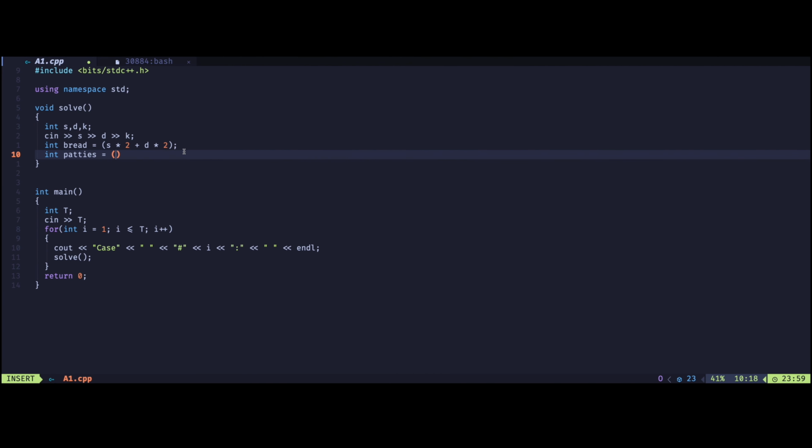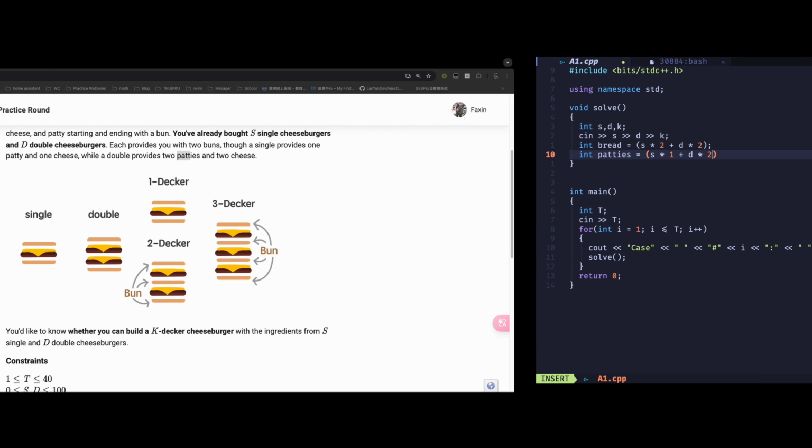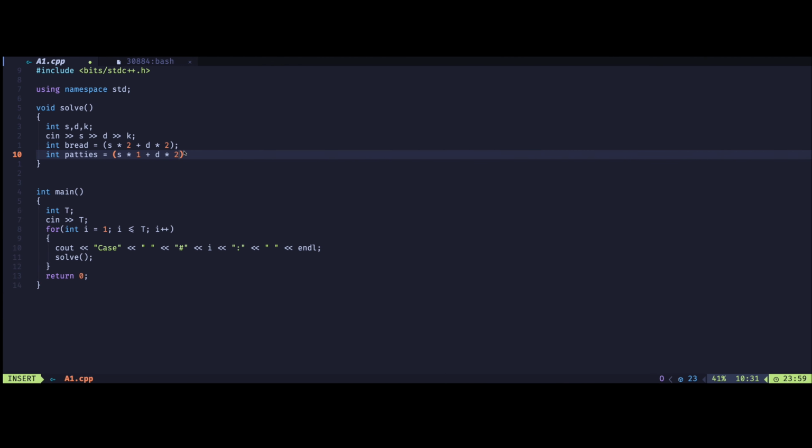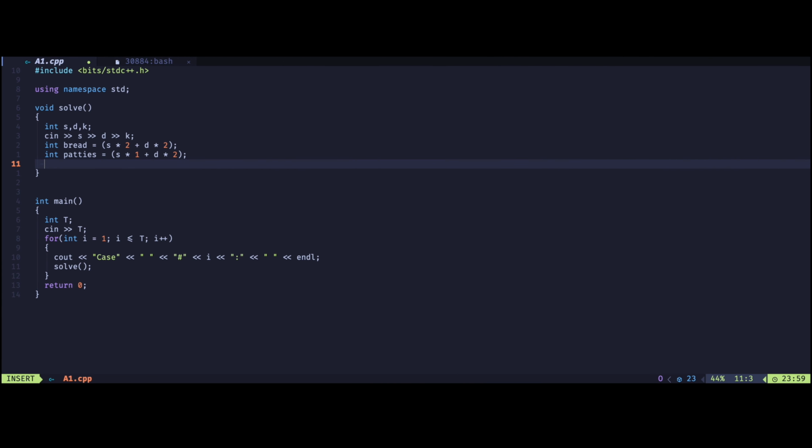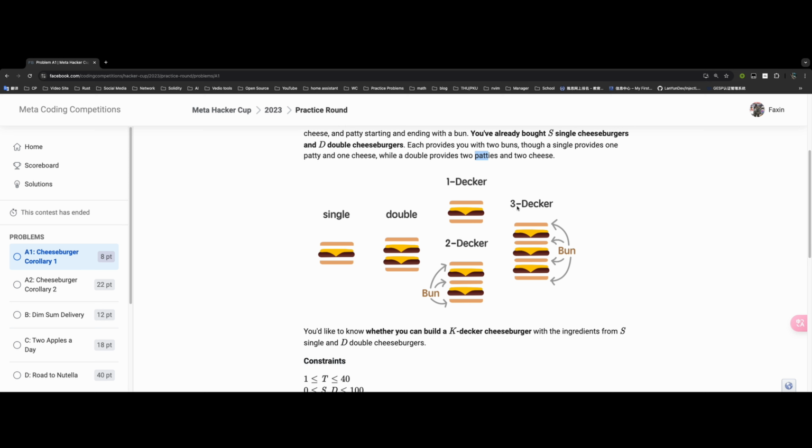Single and double. If I build a 3-decker burger, we just need to use 4 bread. Okay, so bread is K plus 1, and the patties are K. Okay, I understand.